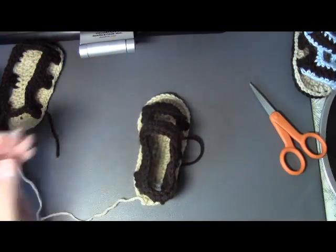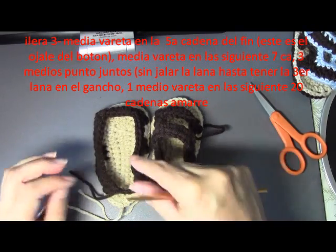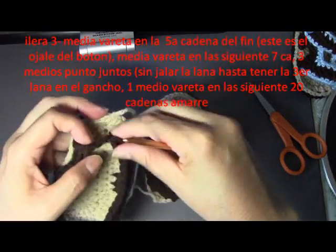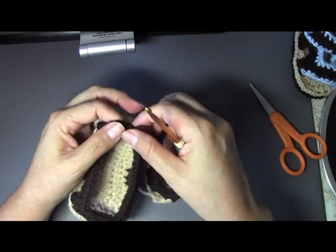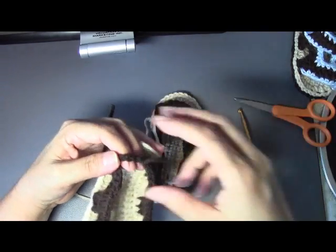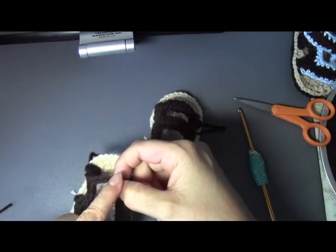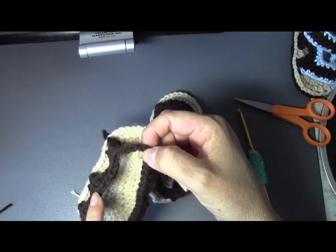Now, for our next shoe, this one we already got that there. So now, you're going to get your shoe, pick it up. Here's your slip stitch here, okay? And now, we're going to count here from this slip stitch to the left. You're going to count 15 stitches to the left.